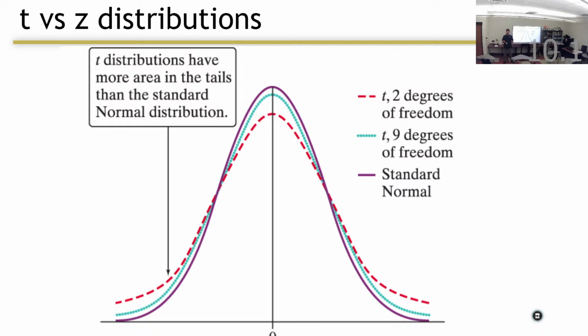9 degrees of freedom is closer to a Z. Z, of course, is the narrowest. Okay, so there's not much difference. There's not a whole lot of difference in this tail area. So we're talking minimal numbers, but it's enough to make a difference. In statistics, we want to be as accurate as possible, and so that little bit changes our stuff. Everybody good? Questions?